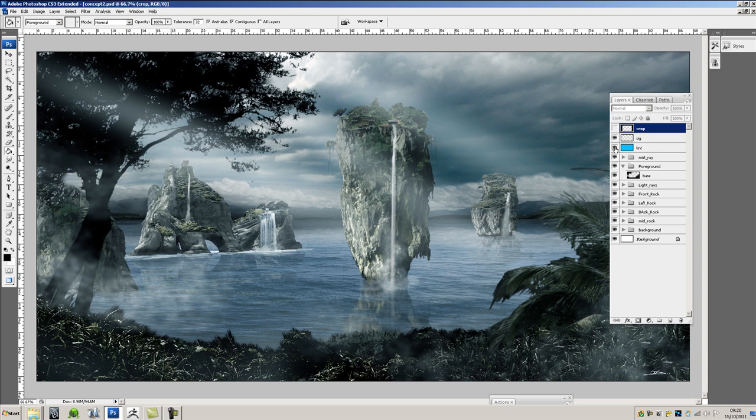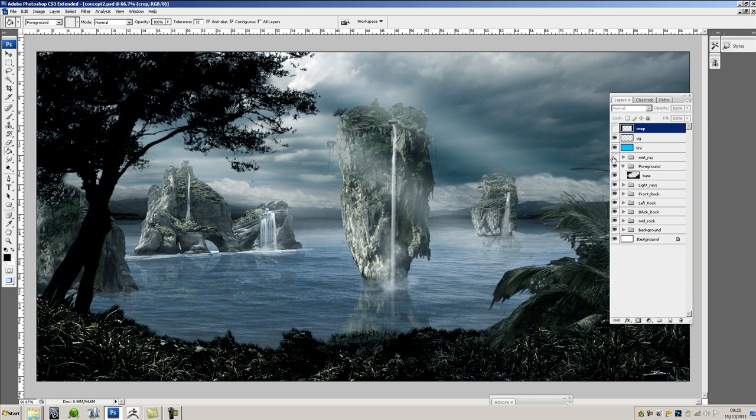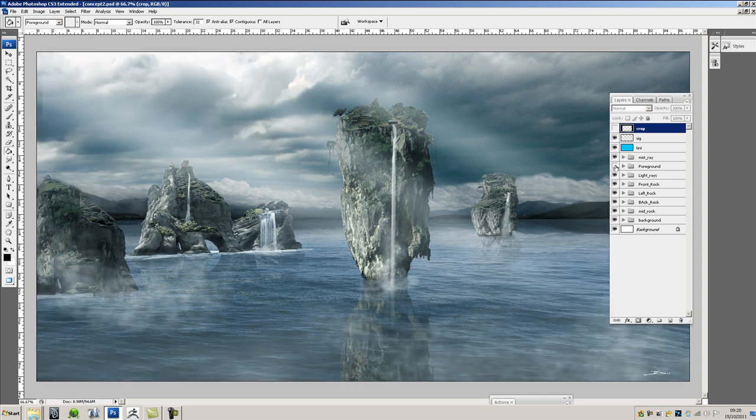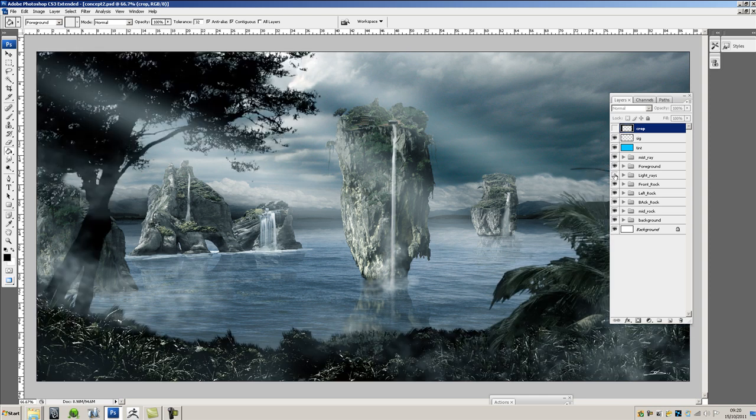So here we go. I've put a colour tint over it to globally change and sort of bring it all together, and as you can see, all of my components are all in their own separate folders or groups, and so it's nice and easy for me to find particular groups that are causing problems or that I don't like.